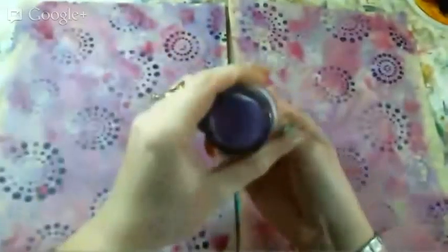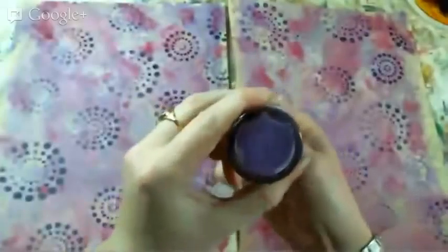So I'm trying to get this last little bit because you want all of the mica powder blended in before you start working with this.